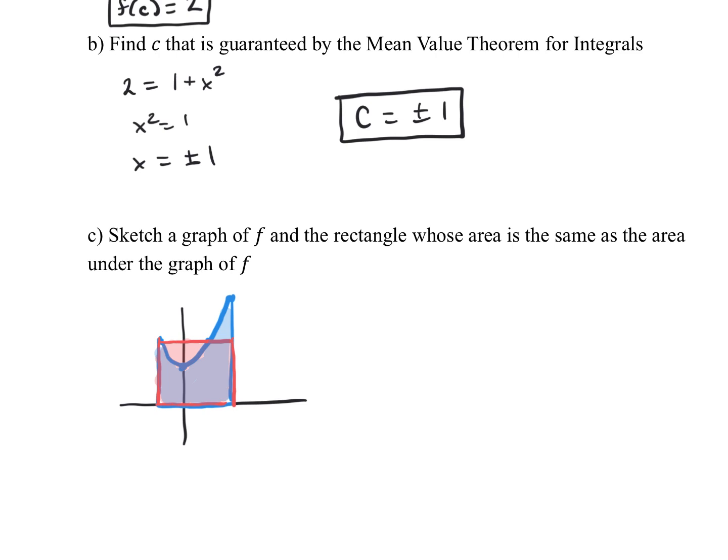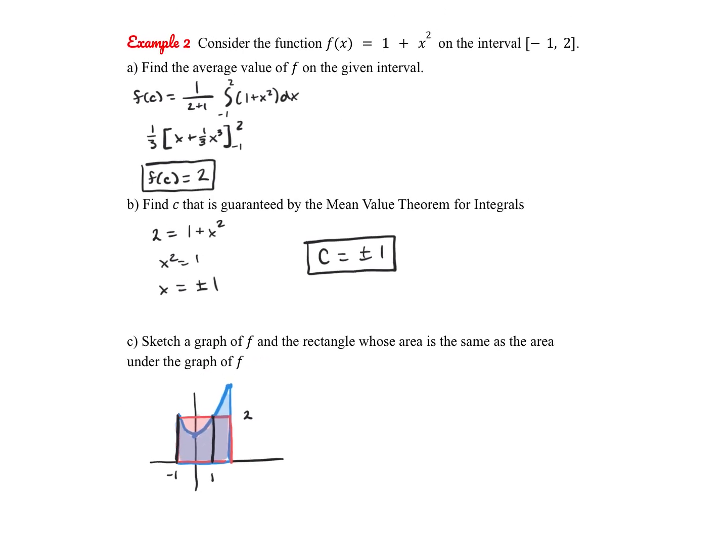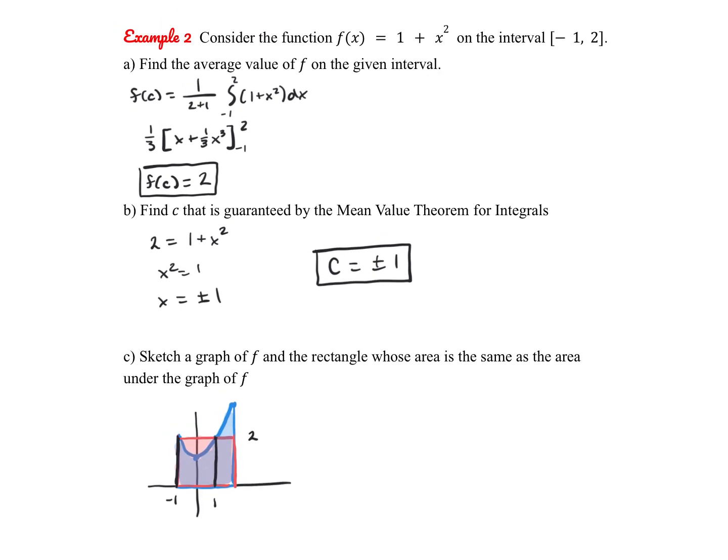Okay. So again, this is at 2. And then we wanted to find those x values that generate that average value. And again, it's when it is also equal to our curve. So you can see here that that's happening here at -1 and here at +1. So there are actually two c values that give us this height, which gives us the average value of our function. So hopefully this kind of ties together what the average value is and then what the mean value theorem for integrals guarantees. So what you're trying to find for that.